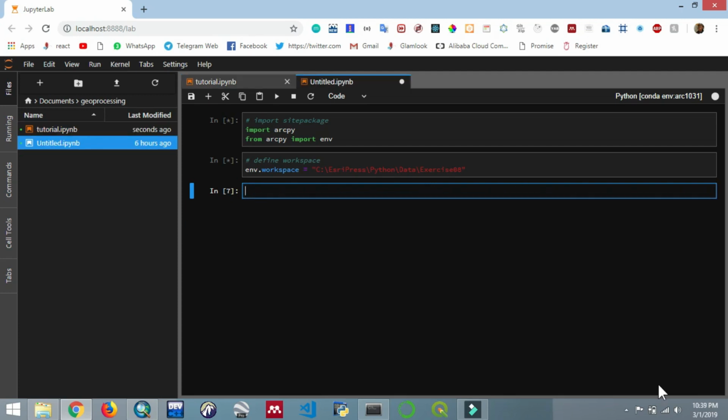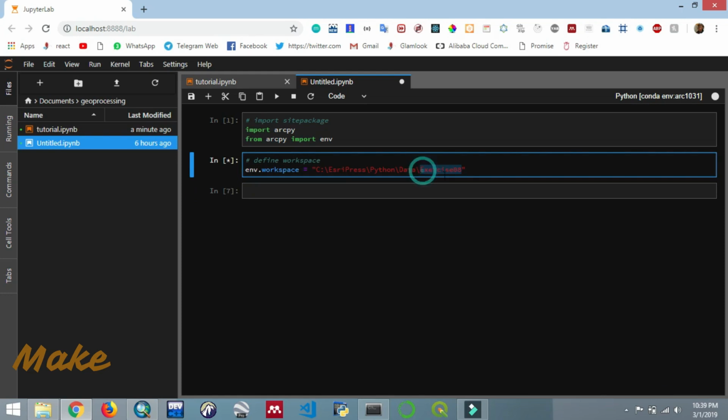Let's look at a situation where you want your code to be flexible. That is, you want to avoid hard coding. When I say hard coding, I mean you are putting this specific path, for example, the workspace. If you decide to share this final tool with someone else, it will mean that they have to have this path in their system. But since we want to make it dynamic so that the user inputs their own workspace, we'll need to make our code flexible.